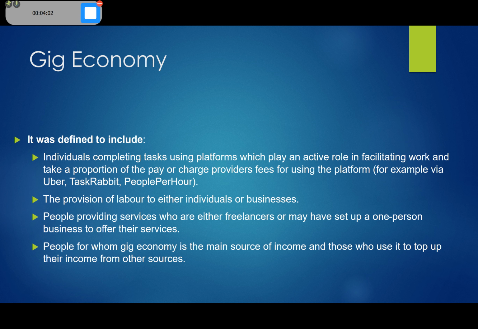As it says, people in the gig economy, it's the main source of their income, but sometimes people might look to supplement their income in other ways. One of the criticisms of the gig economy is that the app providers, let's say Uber for example, will ask the service users to rate the service they've received. How good was the taxi? Was he on time? And they add up all these ratings. They use analytics within the apps to analyse the ratings that are coming back. So they then rate the service providers. So if you're a taxi driver with Uber and you've got a really high rating, you're going to get more work. If you are providing domestic cleaning services and again you're getting really high ratings, you will get more work.